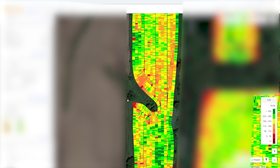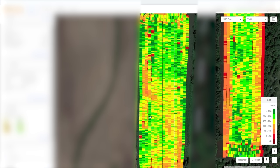For example, right here, I know for certain this sits wet because this spring I couldn't plant part of it, and I think it's just the broken tile. So we'll get that fixed. Stuff like that, we will fix up. And then this right here is totally my fault. Planter issue. I double planted here, screwed up big time. Little things like that, point rows and bad planting, do kind of mess up the yield too.